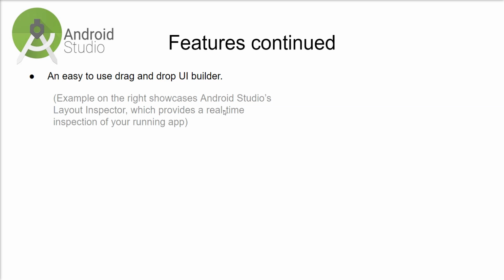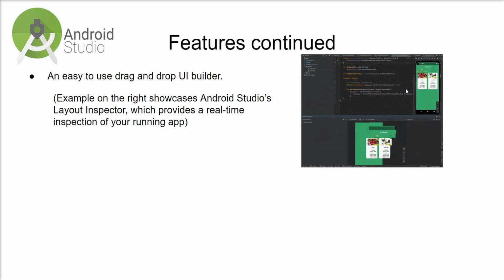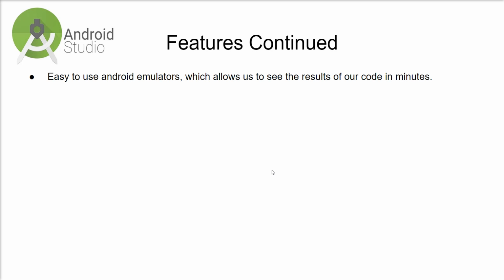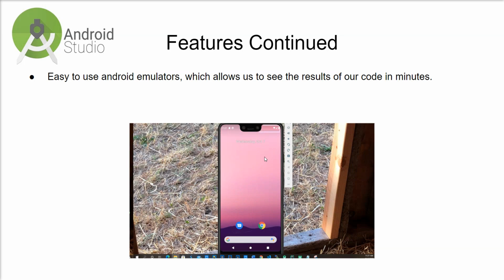Another feature that allows us to use the Code and Fix SDLC is the drag and drop UI builder. That allows us to develop on an actual Android device where we can click and drag different objects around to build a UI that the user will see. And finally, the last feature is the Android emulator, which is just a virtual Android device. In this case, here's an Android phone. It allows us to run our applications after we program them, and it allows us to see errors or even things that are working great, which is another reason that we can use the Code and Fix SDLC in Android Studio.